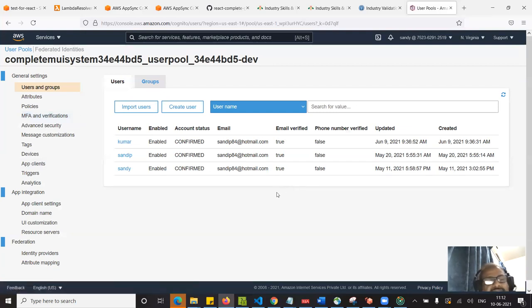Everything can be applied here, and then we can put users in a group, and each group can be assigned a certain authorization. So authentication and authorization both can be achieved. There is a very wide scope of doing very many things, and it will open up new areas to explore.